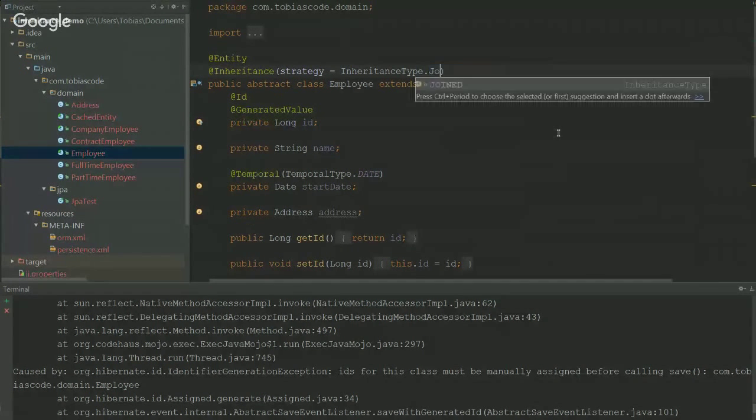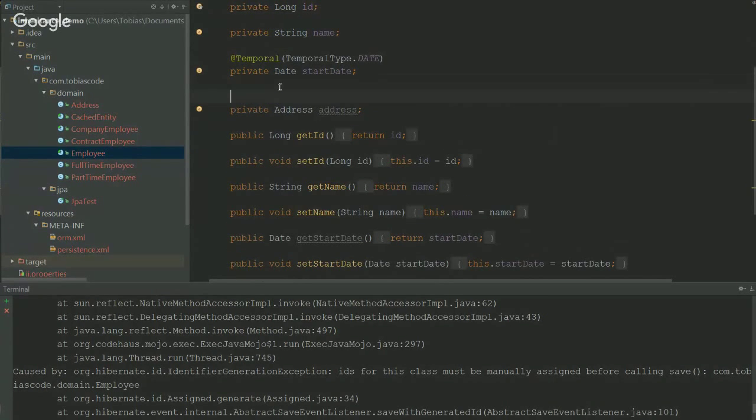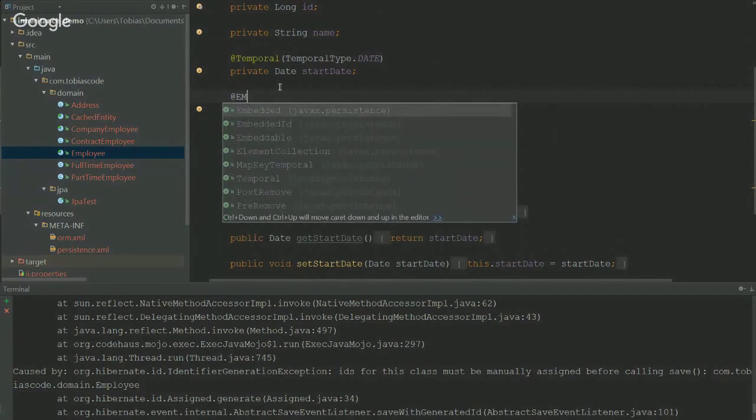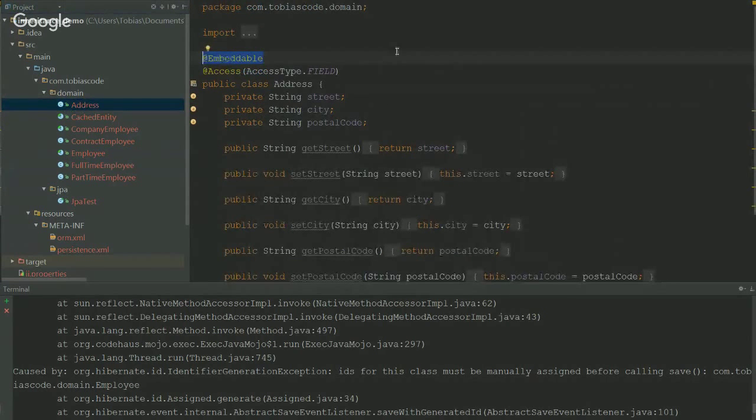Let's say join. So we've got our employee, and on here, you don't have to, but you can say it's embedded. You don't have to do that. And on your address, you have to mark it as embeddable.